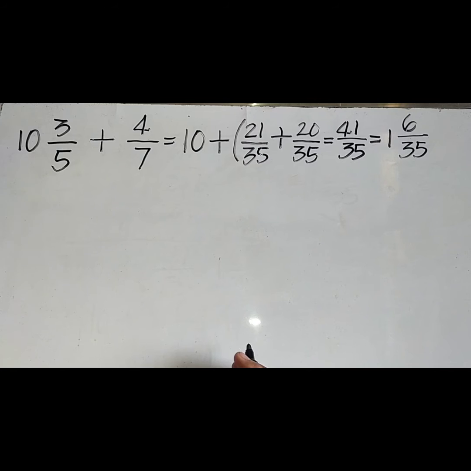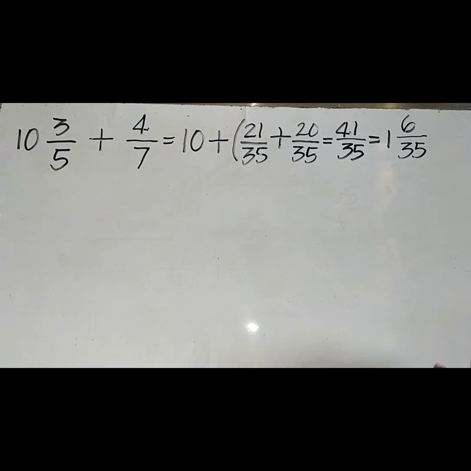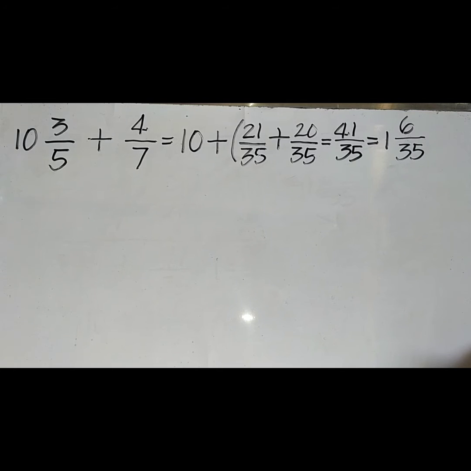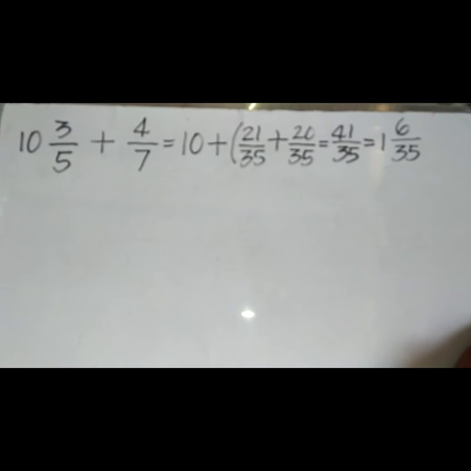Now, next step that you are going to do is to look at the fraction: is the fraction in the lowest term? You have to determine whether the fraction is in the lowest term. How to do it? You are going to look for the common factor for the two numbers. 6 has factors of 2 and 3, and 6 and 1. 35 has factors of 7 and 5, and 35 times 1. Meaning to say, there are no common factors for the two numbers, 6 and 35. Therefore, this fraction is now in the lowest term.